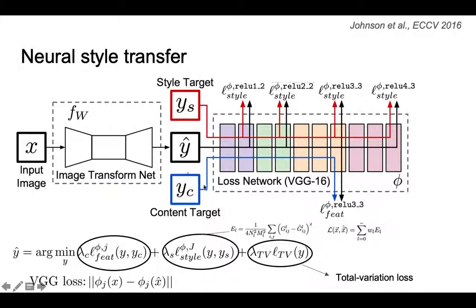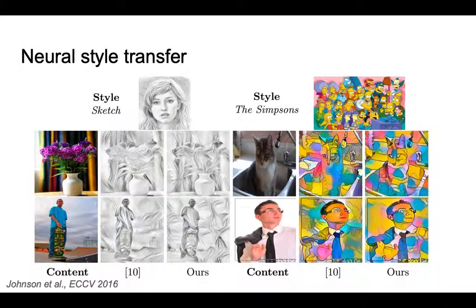Let's say this is my painting and this is my picture. The gram matrix of this painting and the gram matrix of the output that I get should be as similar as possible, and then I want some piecewise smoothness in the image I reconstruct, so I put in a total variation loss, and that's it. So here is my style image, and this is my input, and you get fairly good looking images. It has the style from this and content from this, and you're able to reconstruct really good images.